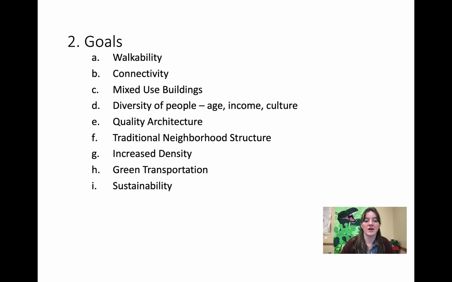Very stable. We'd have traditional neighborhood structures, so housing and the stuff that you want in your neighborhood, like restaurants, grocery stores, schools, things like that. The things that we need and want nearby. Increased density, so we are condensing where people live and making it all of the other things that we just talked about. Also, even making it more sustainable from an economic and an environmental perspective. And aligned with that, green transportation. So it could be things like bikes, or public transportation that's going to be less polluting than a whole bunch of cars. It could be hybrid or electric transportation, anything like that. And then overall sustainability. And again, this hits from all sides. It's culturally sustainable, economically sustainable, and environmentally sustainable.